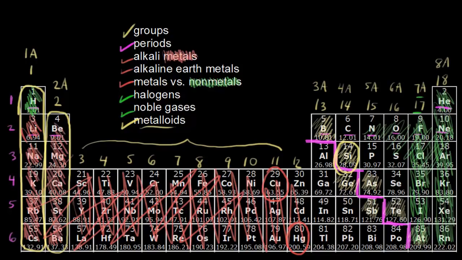Let's go ahead and mark some of the rest of these. These would be some other metals. And then over here on the right would be the rest of your nonmetals. So carbon is a nonmetal, nitrogen is a nonmetal, oxygen is a nonmetal, phosphorus, sulfur, and so that's just a quick way to divide the periodic table up with some simple definitions. All right, so in the next video we'll talk more about the electronic structure and we'll get into the definition of transition metals.